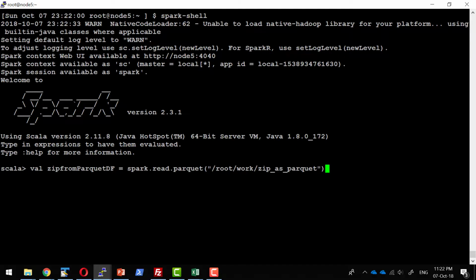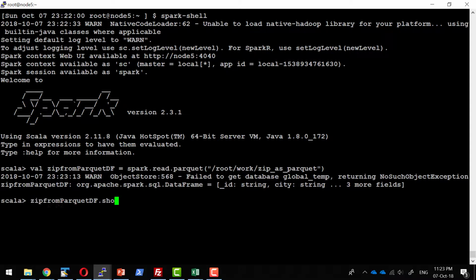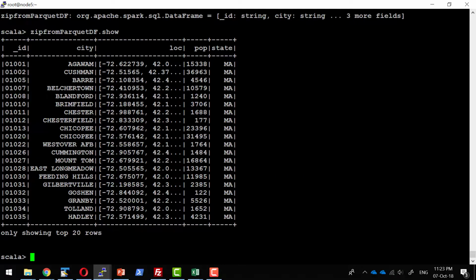As a part of Spark, I have a method read, and within that I'm going to have a Parquet method. So read will give me the data frame reader, and I will use the Parquet method. There I'll give the path. That's going to give me a data frame. So I'll read the Parquet file and create a data frame out of it. I can visualize the data or do any further transformation I can do with this specific data.